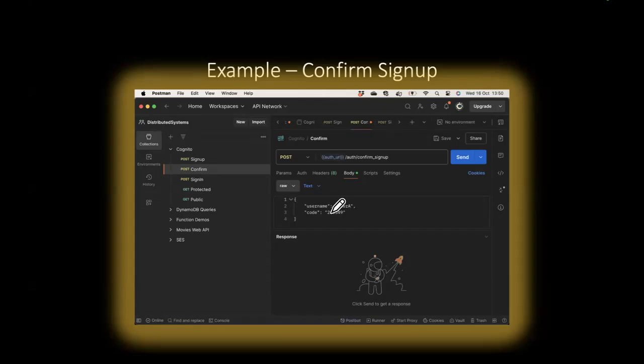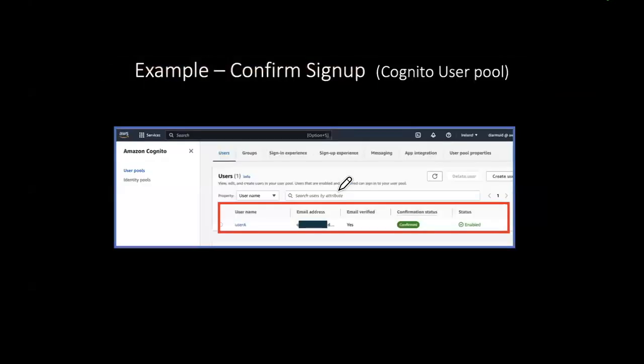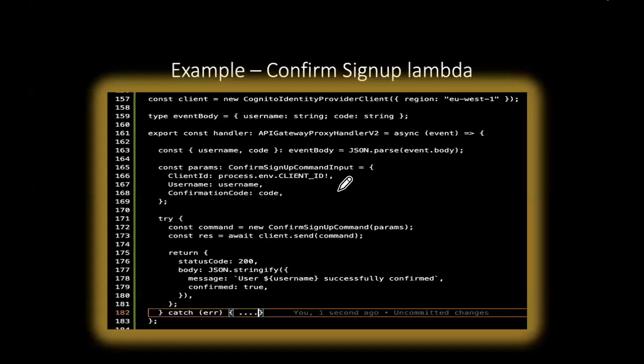We receive the code and we send a post request to this endpoint, and the Lambda that was triggered is this Lambda, which has a similar kind of structure to the one that we've looked at. So I'm not going to talk over that. So that's where we left off.